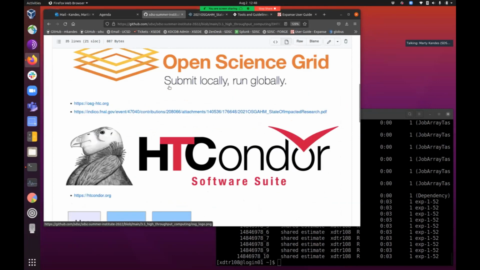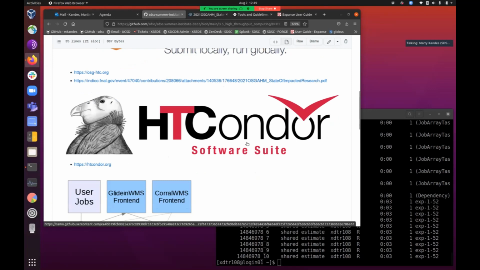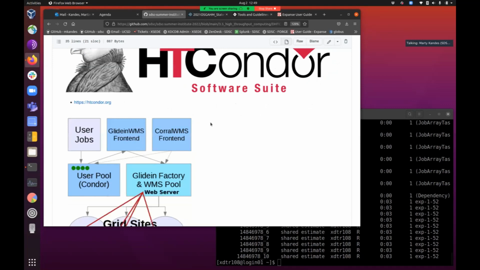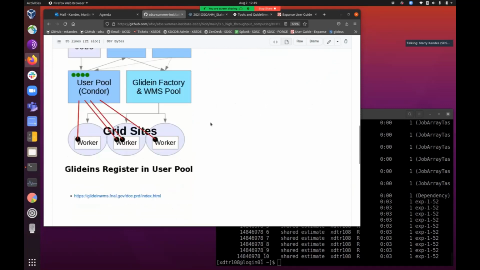Basically, almost no questions asked. You just need to work in the U.S. research community somehow, and submit an abstract, sort of like getting a startup allocation on Expanse, and it all runs on this HTCondor scheduler, which is different from Slurm, but it's a lot of the same concepts you'll see there.